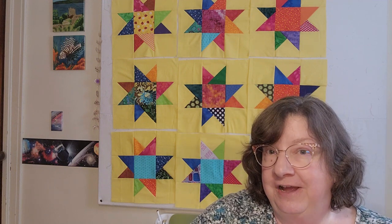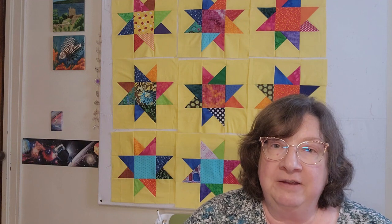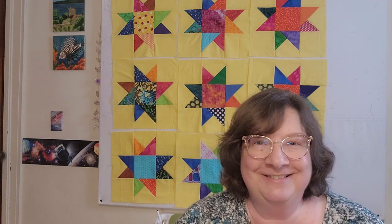doing 8 blocks, almost 9, because I have another one cut out. But I'm like, it's okay. Just let it go. Part of the problem with quilting is it just really does beg for a certain level of being perfectionistic. But it really brings up the perfectionistic and production thing inside of me that can rob you of a little bit of joy in making. So I just want to say, if you have a quilt that is like mine, I'm just going to call this twinkling stars versus crisscross stars, and nobody will be the wiser, right? Except you and me.